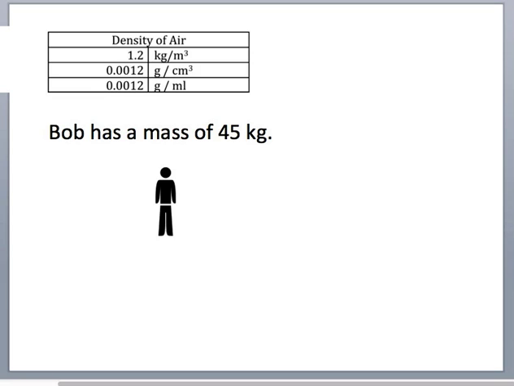Okay, question number 2 referred to Bob, and Bob wanted to take off in a helium balloon. This is still the same idea of buoyancy. In order to float in the air, you have to displace air, not water, as in a boat. So what we have to figure out is that Bob has a mass of 45 kilograms, so that's going to be the mass pushing down, and if we change to newtons, it'd be the force.